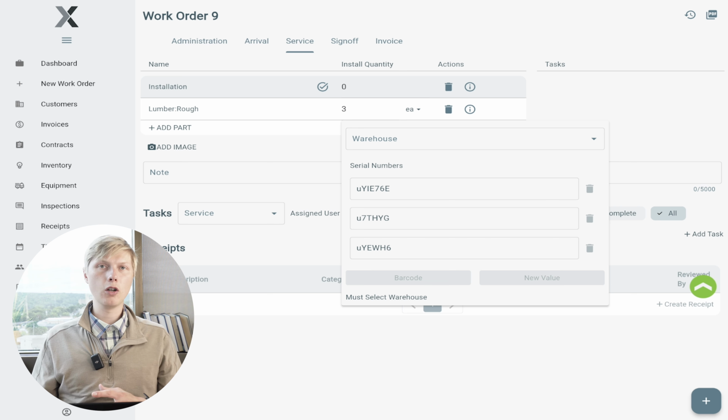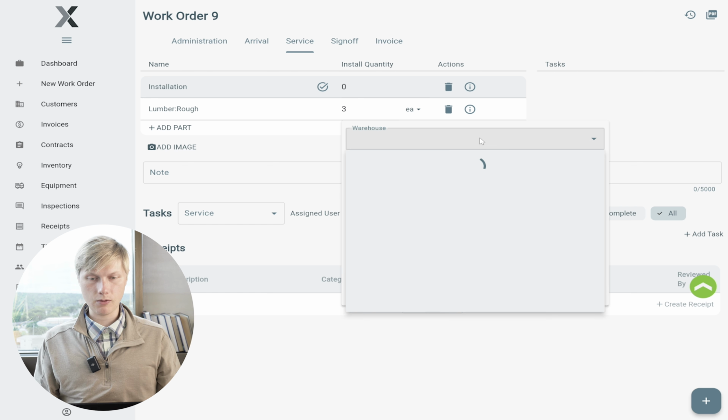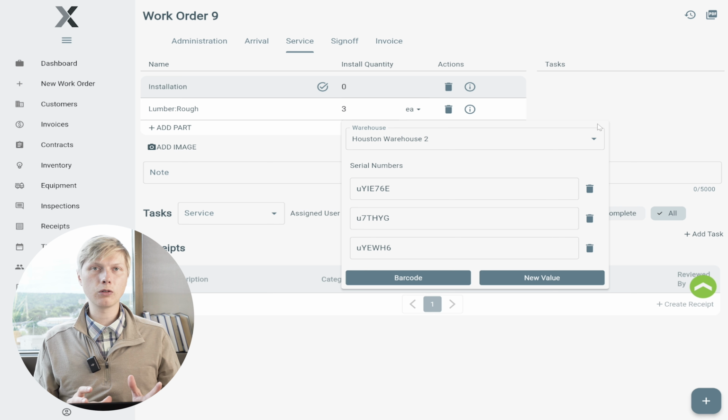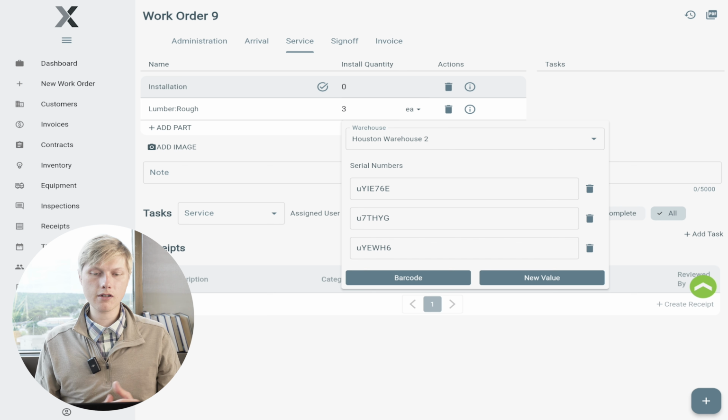For work order history, or for looking back on what exact serial numbers were on the work order connected to the item, you're going to see connected to each item each serial number, and specifically the exact serial number, and you can copy and paste or whatever you need for that as well. And when you go back to look at, let's say, work order history, you'll see when you select that item that's connected with the serial numbers, you're going to see exactly which warehouse it is. The serial numbers are going to be there, they're not going to be removed somehow, so you can look back on work history as well.